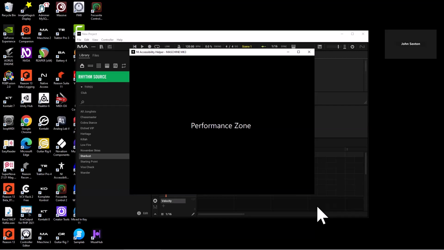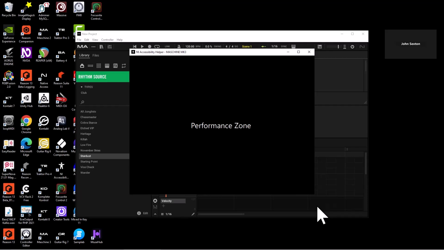Okay. The other thing to note is the pads are numbered upside down. In the software, they're numbered 1, 2, 3, 4 across the bottom, 5, 6, 7, 8 next row up, and so on, so you get to 16 on the top row. In the helper software, they're numbered 1, 2, 3, 4 at the top, 5, 6, 7, 8 second row down, until 16 at the bottom. So it'll take a little getting used to with the numbering.